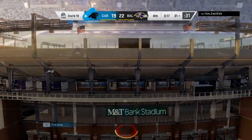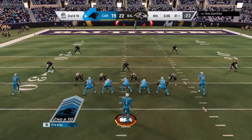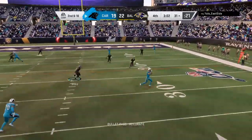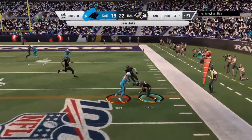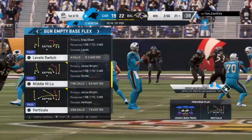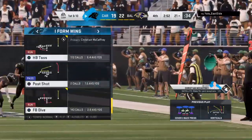They read through that one. They read through it, gave up no yardage, and people got credit for tackles. Pretty good deal. Had the completed pass, but for no gain, stopped right at the line, so it's second and 10. Newton's pass is on target to Moore, and he's going to get this down near the 20-yard line. And he's going to be taken down with the first down at the Ravens 21.